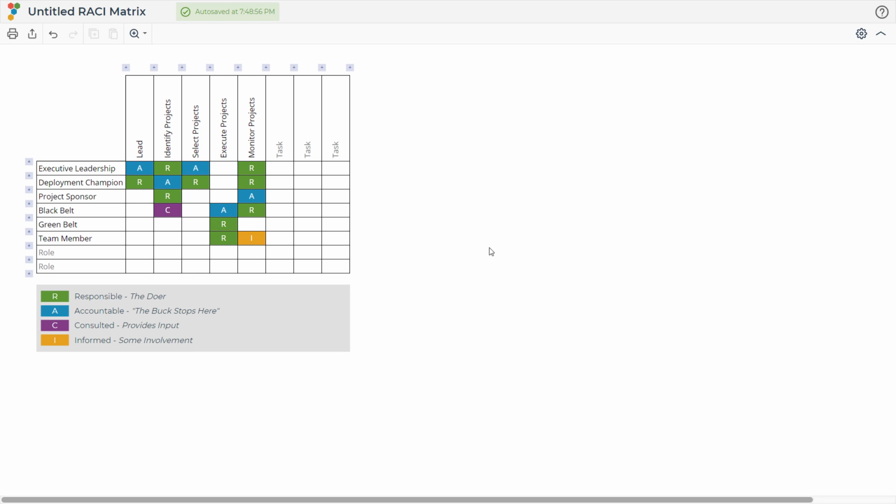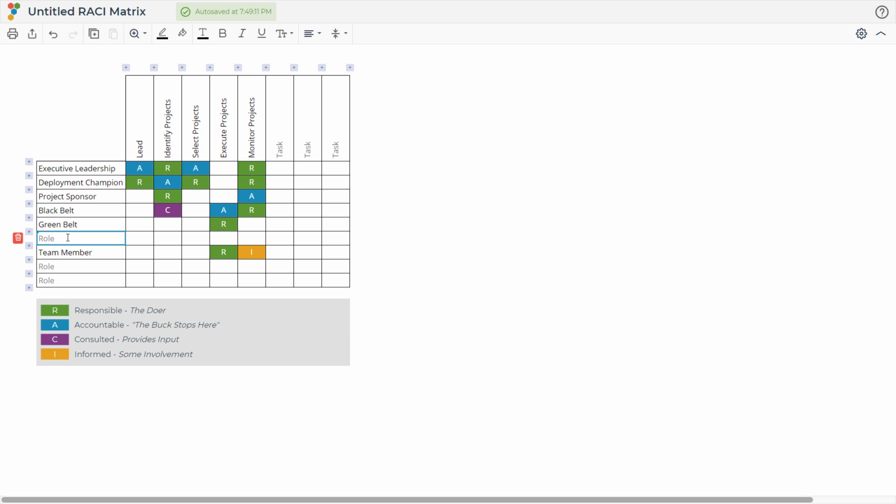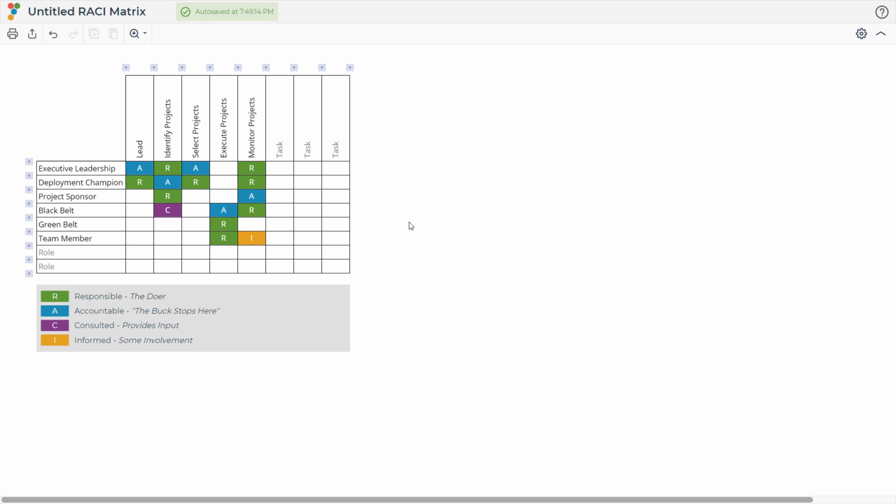We can add rows or columns by clicking on the plus buttons between them. To delete a row or column, select the row or column you want to delete and click the delete button, which is displayed above or to the left of the column or row. By clarifying who does what, the RACI matrix preempts problems such as duplication of effort, contradictions, and redundancies.